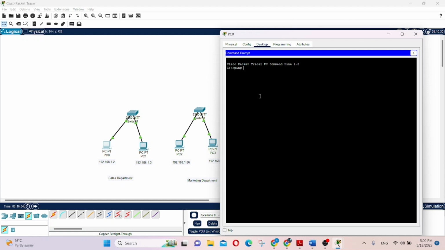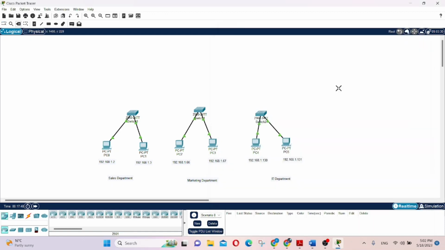Okay, 192.168.1.3. Okay, it's working. Now we are going to bring a router into the workspace.